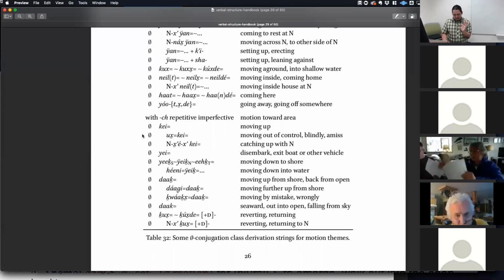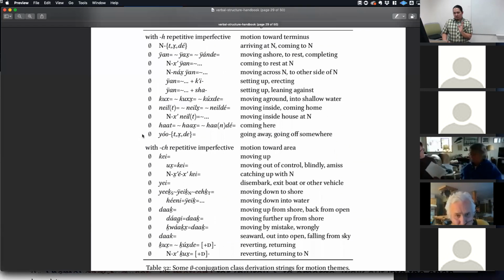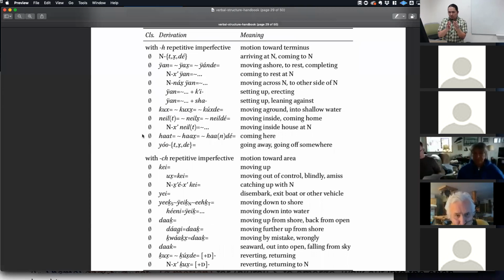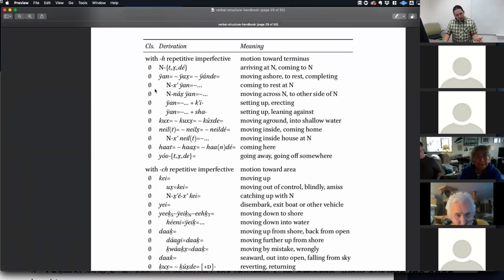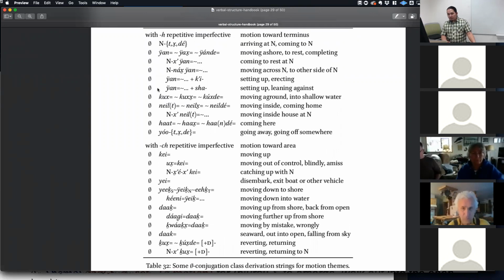So we're going to skip down a little bit, and we get to page 26. And here we're shown these different directional things, and then what type of motion it's going to be. So we can sort of browse through, and these are showing you what might pop up before the verb. The equal sign, and then the other things means that it could be kuch, or it could be kuchte.